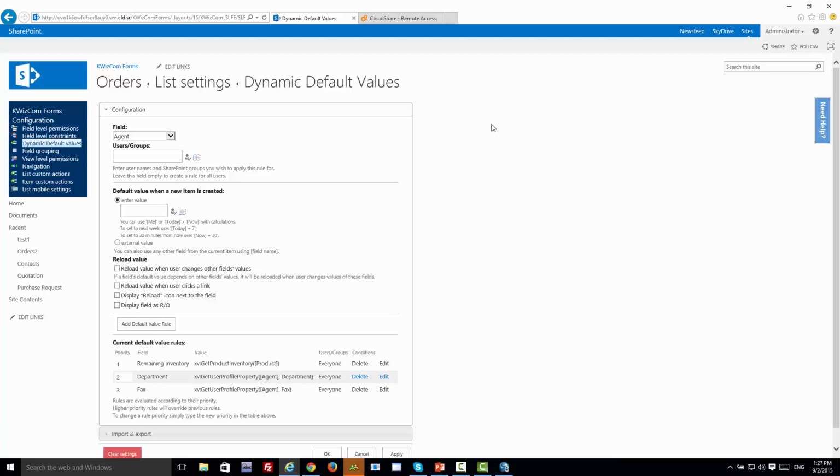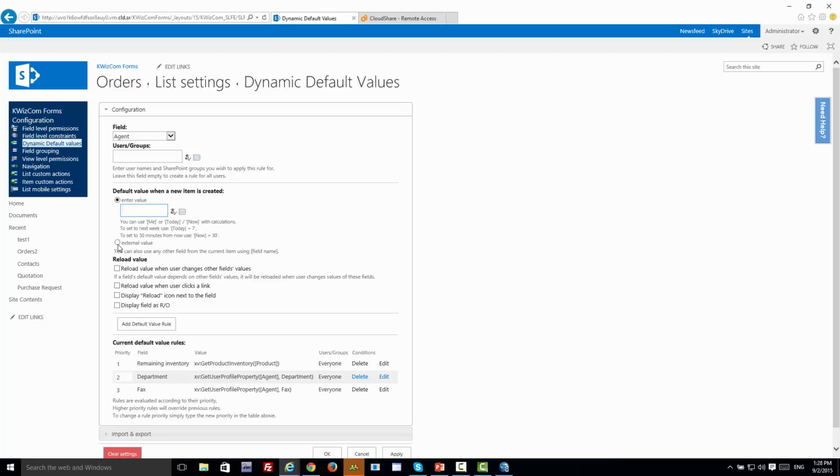These default values can be configured to be manual values. So for example, here I can select any field, and after selecting a field I can also target this default value to a certain group or user, and then I can manually type the default value.